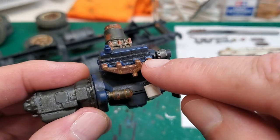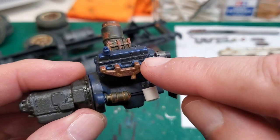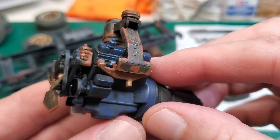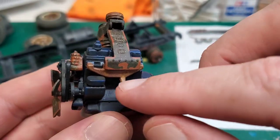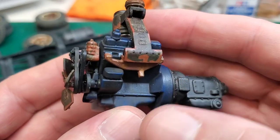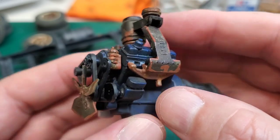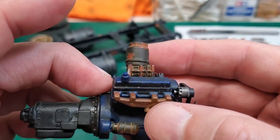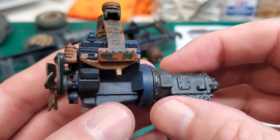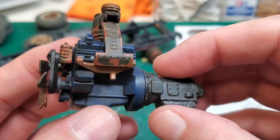And then we just took a nice thin file and scraped off the paint on both surfaces, so we'd have a nice bonding surface for the cement. And then both sides here. So I think we're ready to go. And what's funny is this one, this is the driver's side, is mounted towards the rear. The passenger side is mounted a little more towards the front, basically because it's the same piece flipped over, which is probably how it is in real life as well. So, is what it is.